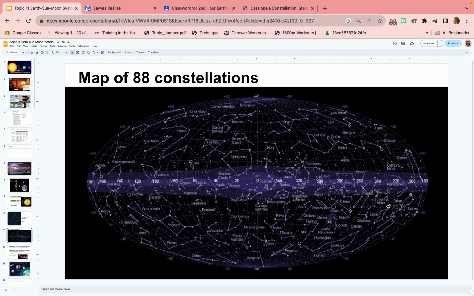Now, there are some constellations you'll never see from where we live, like the Southern Cross. People that live in the Southern Hemisphere never see the Big Dipper or the Little Dipper. They never see Polaris. They have different stars that help guide them. They have a star that lines up with the South Pole, and it is the Southern Cross. So if you're navigating using stars, they use the Southern Cross. We tend to use Polaris.